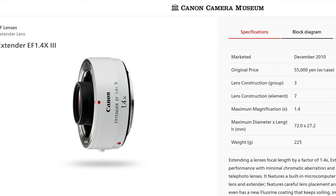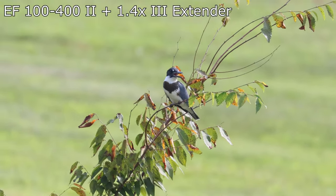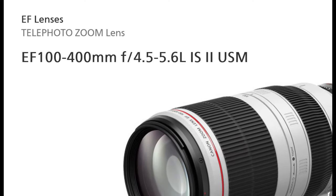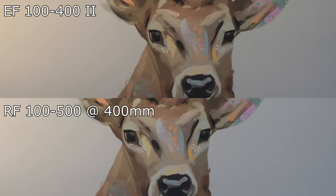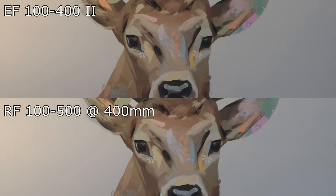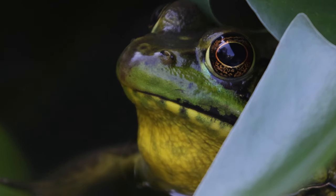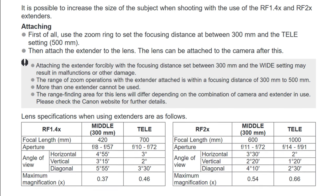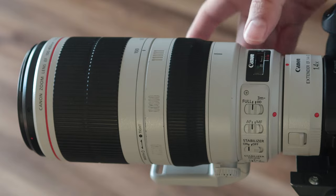But if you use a 1.4 extender on the EF lenses to make up the extra focal length, the RF 100 to 500 is sharper again in comparison, even if you have to crop to match. The EF lenses are a bit brighter through some of their shared focal lengths, but not by much. Coming from the EF Mark II, I was disappointed with the less effective lens stabilization, but at the least it is much quieter. If you end up needing even more reach out of this lens though, keep in mind the 300mm minimum focal length, which prevents compact storage, unlike the three other lenses we tested today.